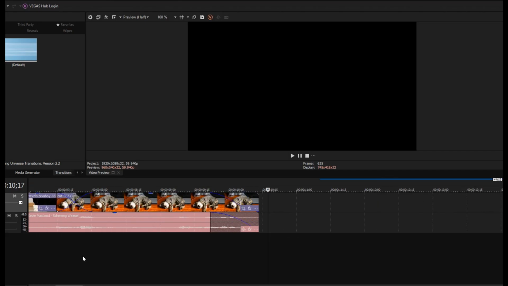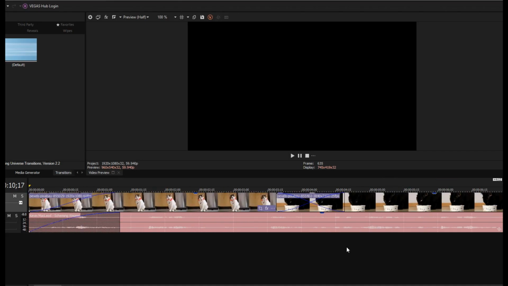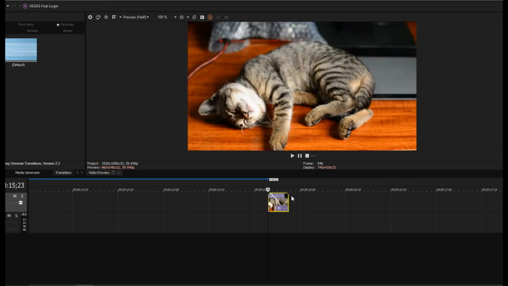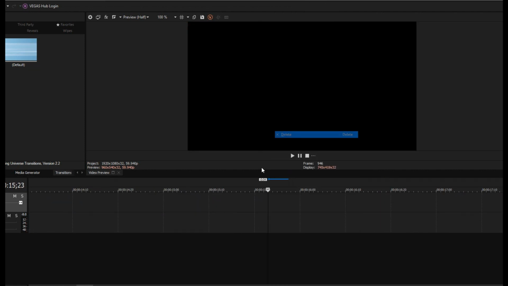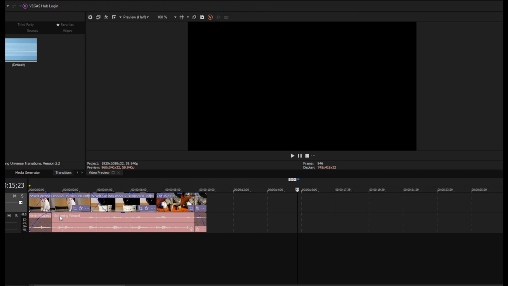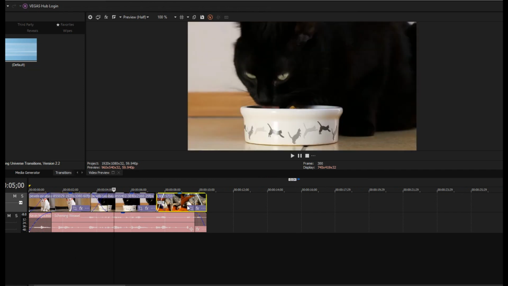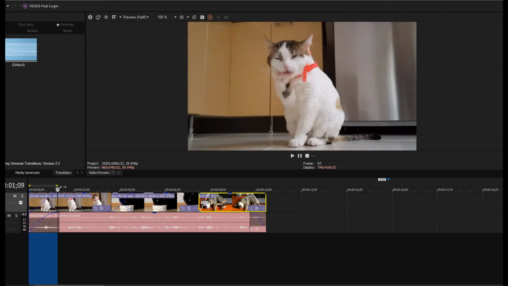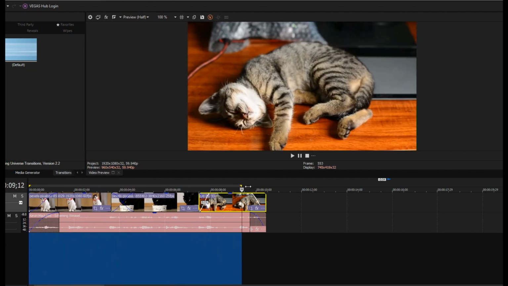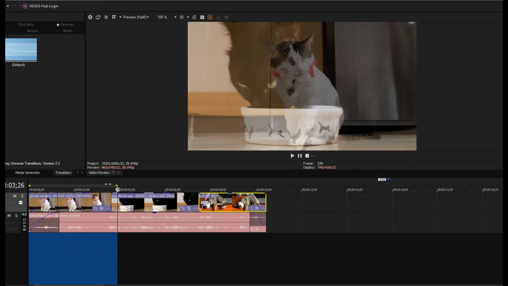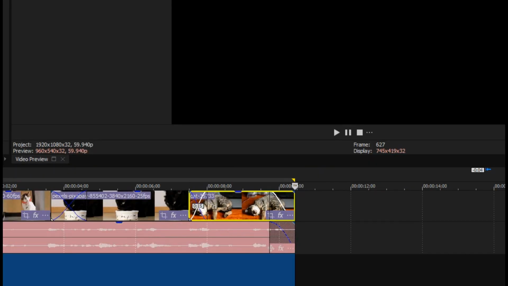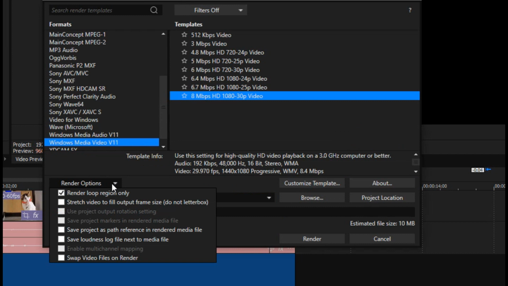By default, the entire timeline will be rendered into a file, so make sure you don't have any stray sections that are maybe way down here. Another way to render a video is to select what you want finalized. Use these yellow markers up above the timeline, adjusting the size and moving it on the timeline. All the areas in the bluish section will be saved. Go to Render Options and select Render Loop Region Only.